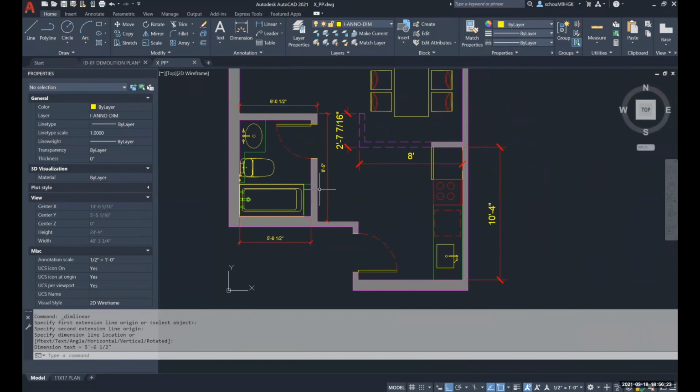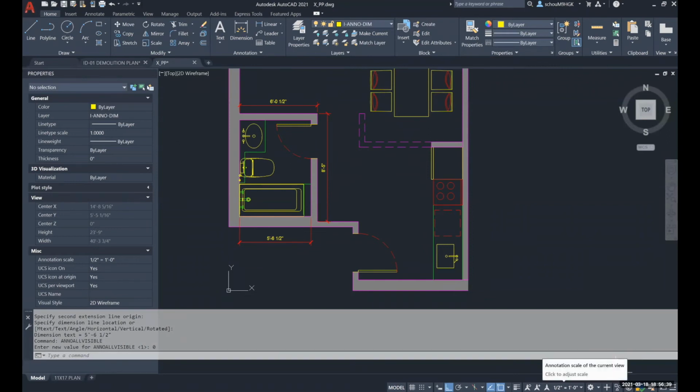Right? And this looks very confusing. Some of the text is bigger, some of the text is smaller. But if you uncheck this, this always shows. So if you uncheck always, it only shows your current scale.